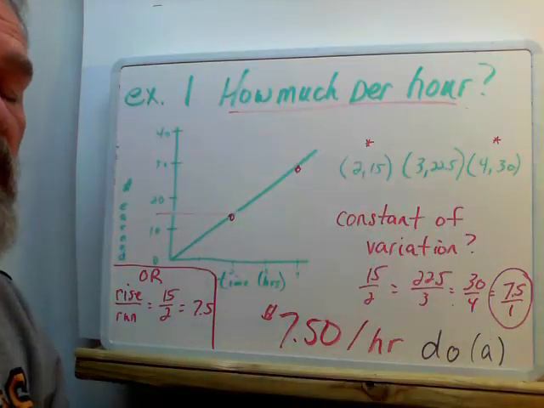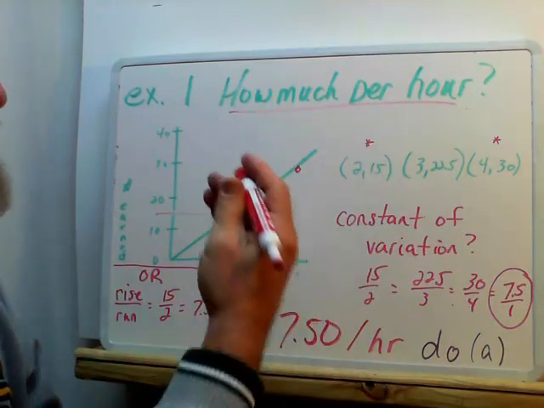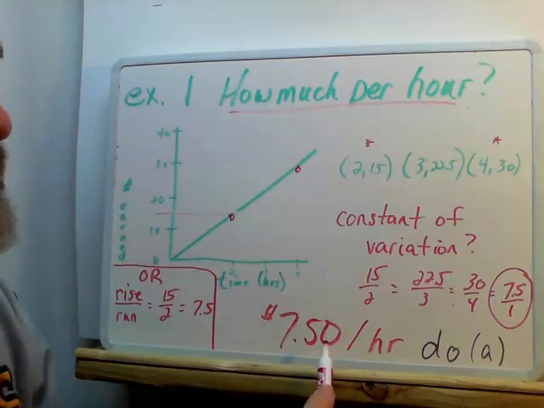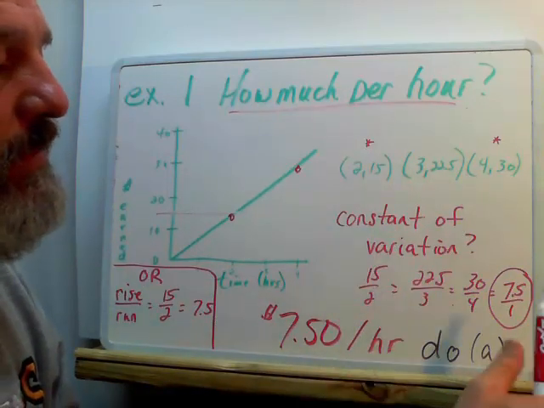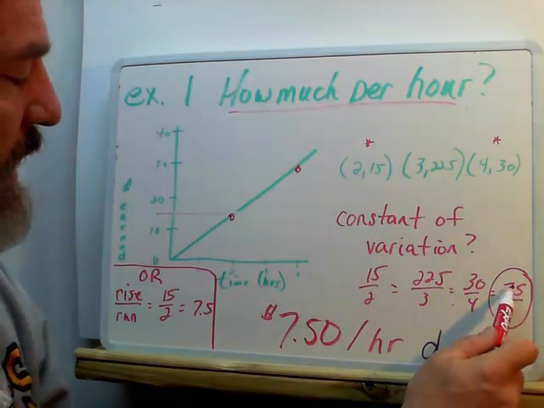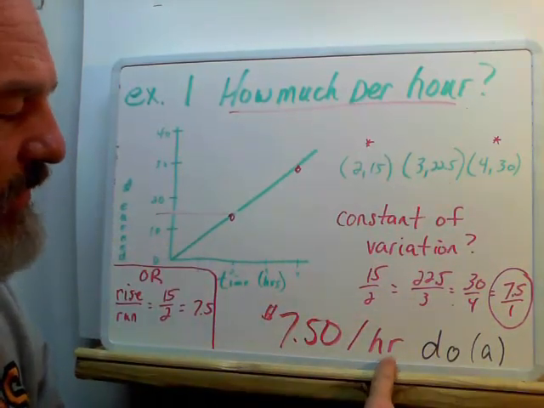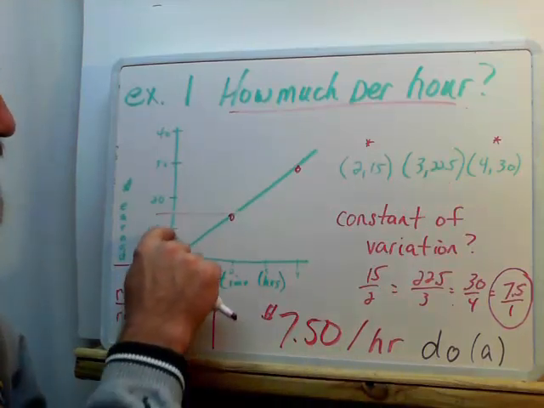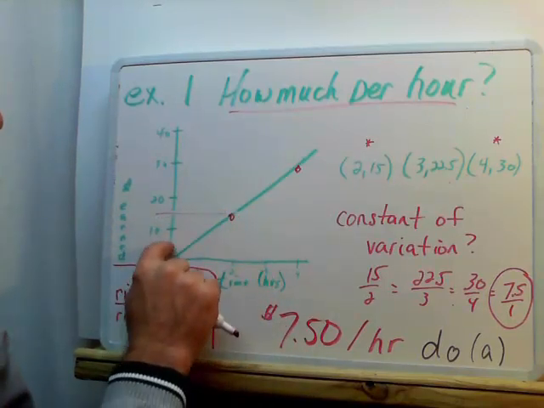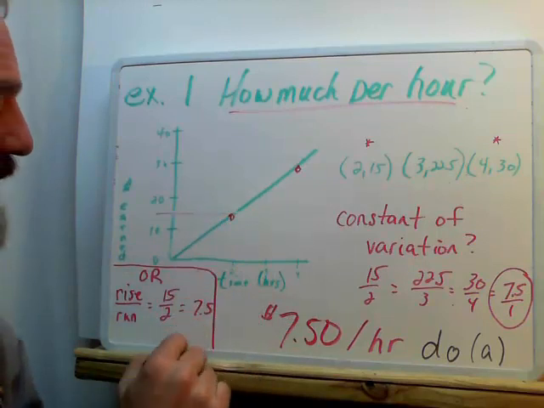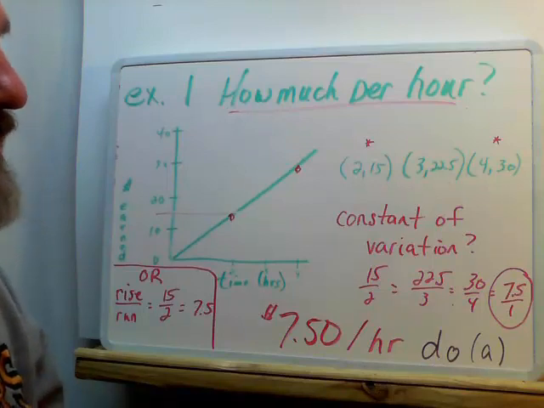This refers back to the very first thing we talked about when we talked about this lesson, where we talk about how we can look at constant of variation or direct variation or slope or unit rate as all kind of different ways of saying basically the same thing. So we find the constant of variation is 7.5 over 1, and it's $7.5 over 1 hour in a unit rate. So it's $7.50 per hour. Another way we could do it is look at it as slope, a rise of $15 and a run of 2. We can simplify that to 7.5 over 1, or $7.50 per hour. Please press pause and do letter A.